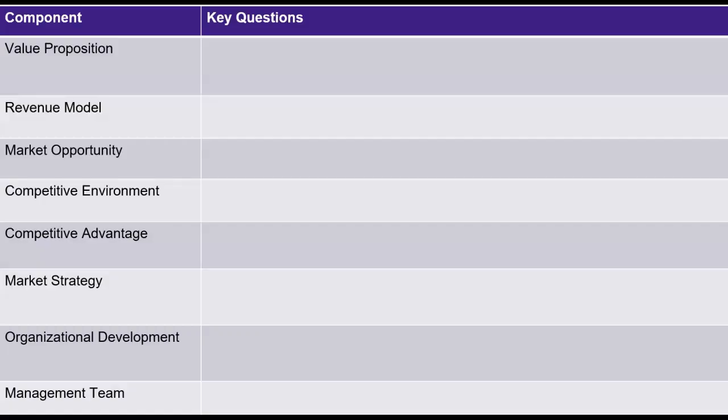So when we think about these things, the questions you should be asking yourself, and this applies to this week's assignment: again, ask yourself, why you? Detail how your company would make money. Think about what your market opportunity might be. In other words, is there room for you? Think about how many people you might be up against. Think about what you could do better than all of them, or at least a number of them. Are you competing based on quality, cost, or niche? How are you getting the word out about your product or service? How does your company need to be set up, your organizational development, and who needs to be a part of it?